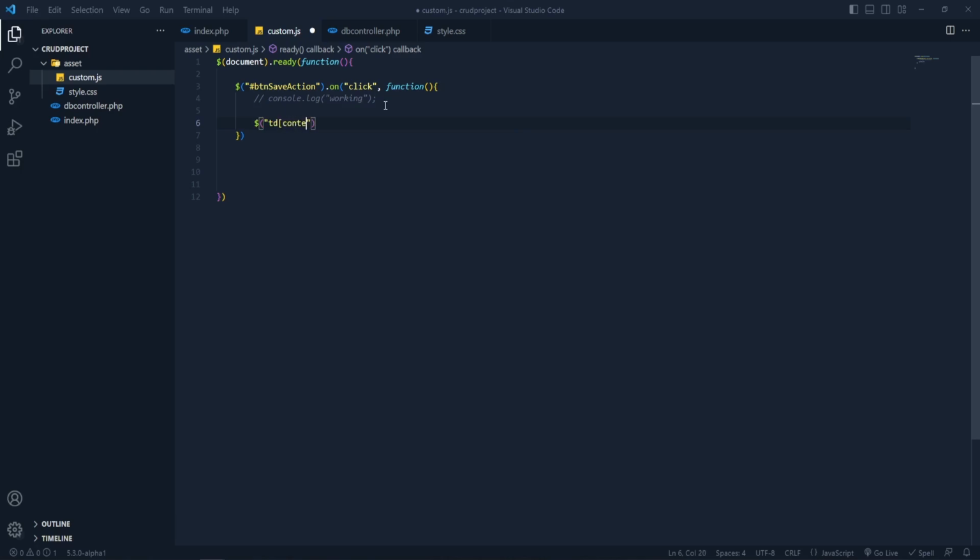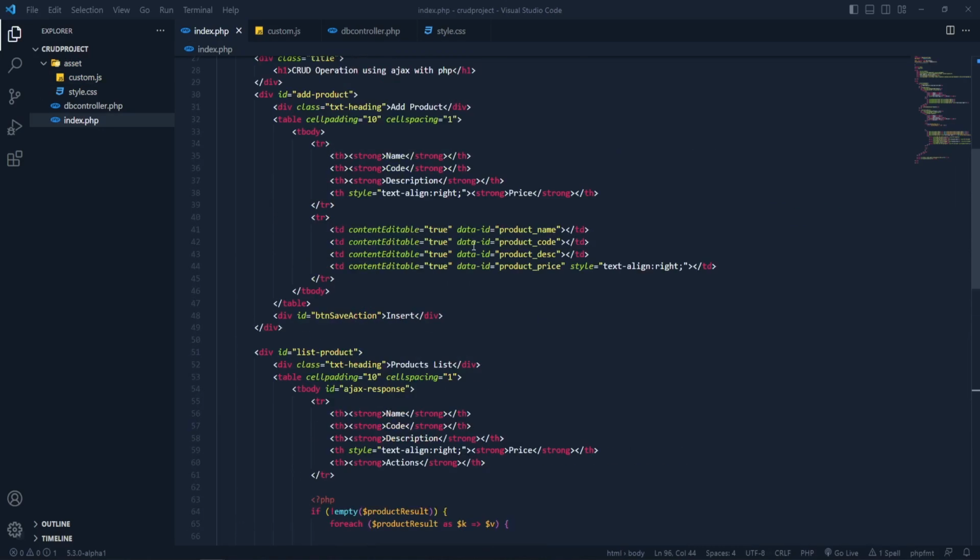So we are getting the TD, and that is table data, which has the attribute contenteditable, and that is true. Now after that we will be writing an each loop, so we can loop through all the table data. Because we don't have only one table data, we have 4 cells, you can see.